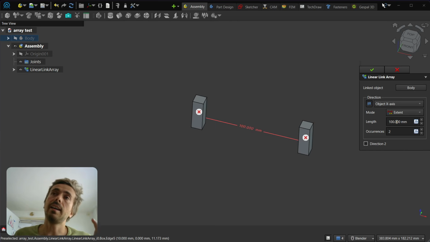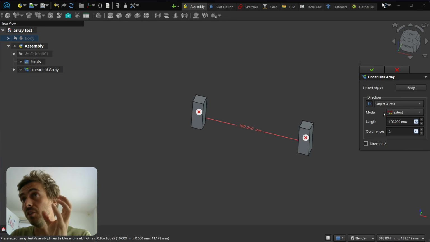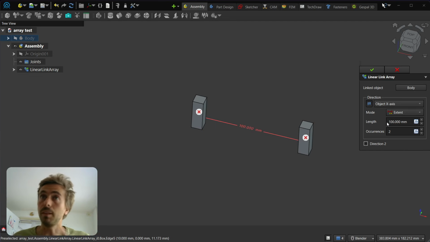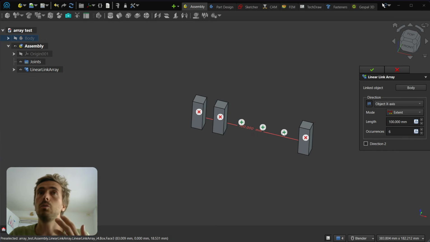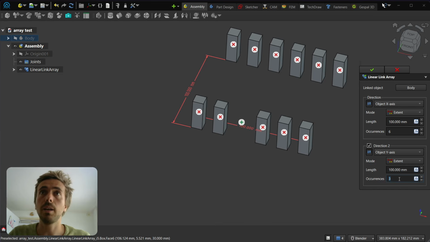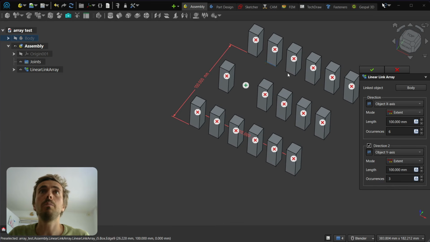The reason is that I refactored the code such that it's shared between the tools, to avoid duplicating the code everywhere. So the components of the UI are reused between both workbenches, so it's exactly the same, right? You can set many instances, and you also have these nice suppression features where you can suppress the features that you don't want. And you have direction 2 as well, you can put more objects and so on.